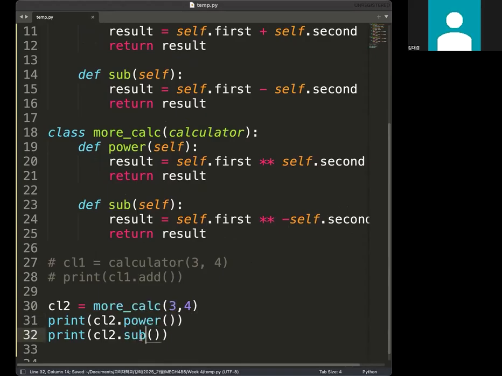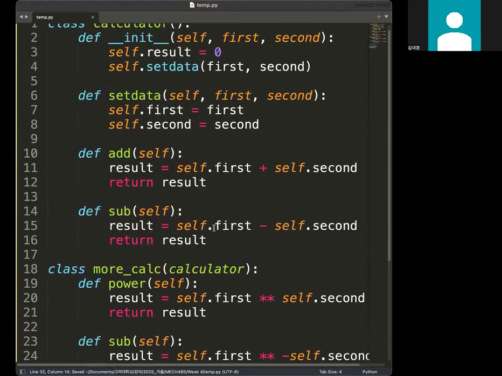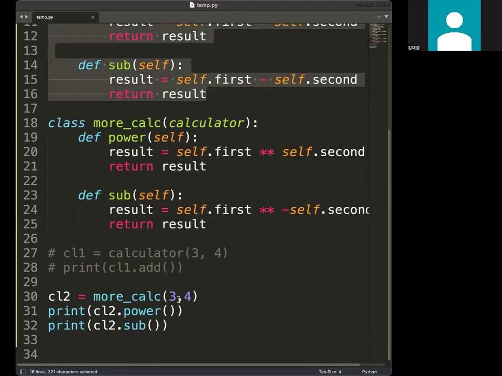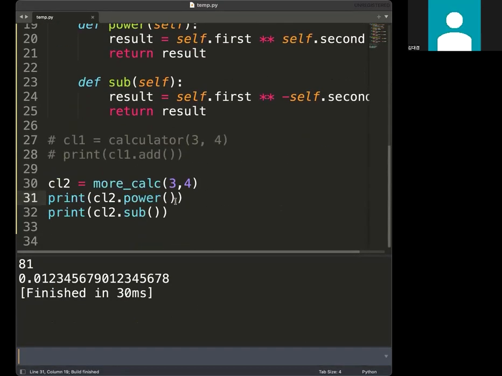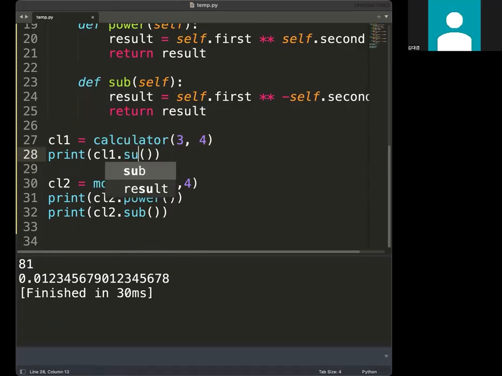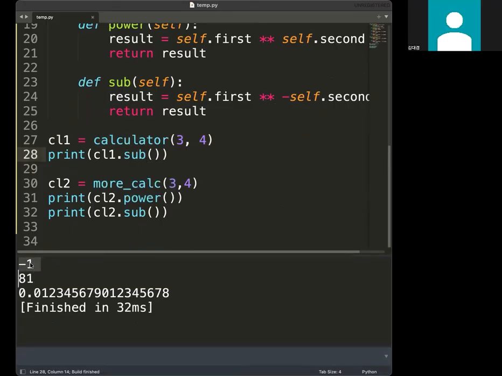And then if you do subtraction, when you only use calculator, it's 3 minus 4, which is -1. But now this is 3 to the -4. Okay. But then if you use the parent calculator, and then do subtraction, you can see -1. So you see the difference, right?